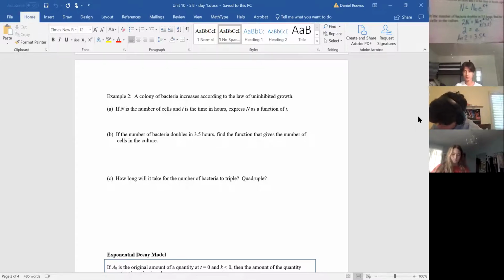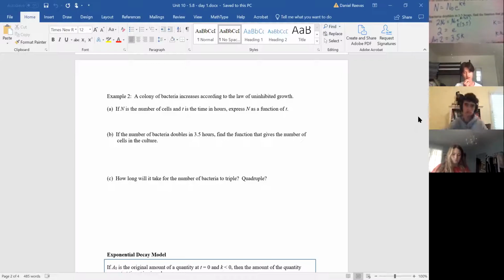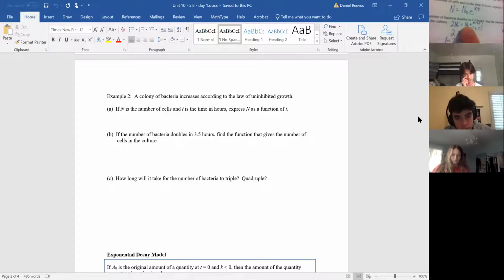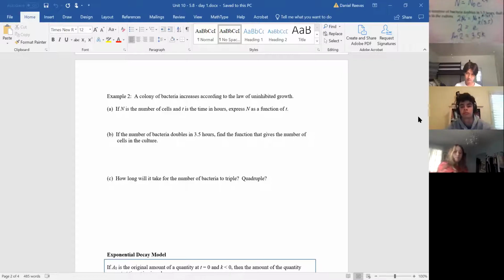Wait, so why is it in the first equation just N, and then in the second one it's N naught? You lost me. For the equation in A, you just wrote N equals, but in the equation in B, you wrote N naught equals. Because they told me that specifically it doubled. So if I had an amount, which I'm calling N naught, which could be 10, it could be 5, it could be 100 million, then after 3.5 hours, I have double that. If N naught were 5, this would be 2 times 5, it would be 10. If N naught were 10, this would be 20. And if this were 100 million, this would be 200 million. But it doesn't matter once I divide it out.